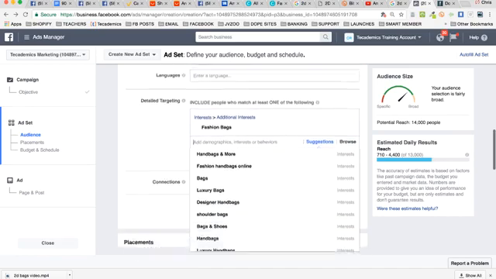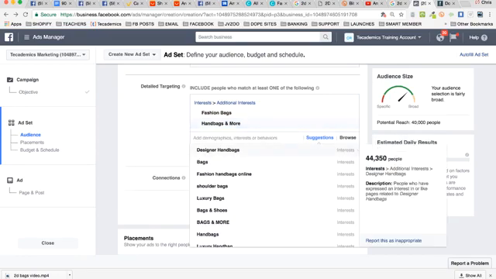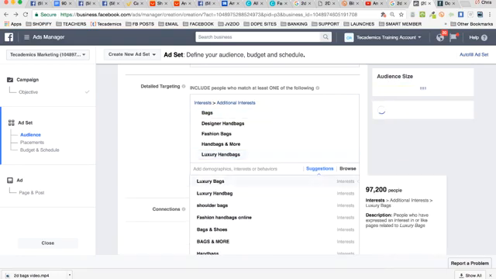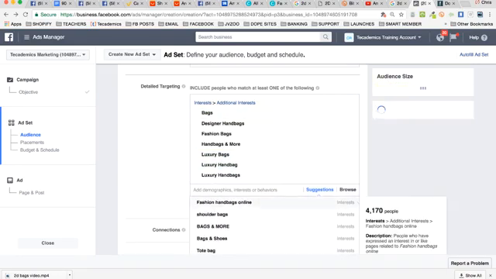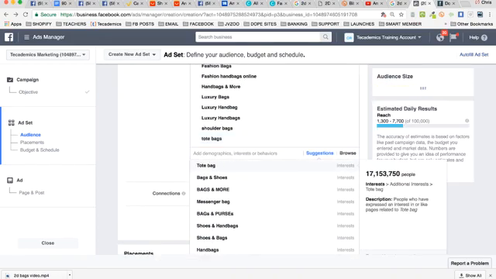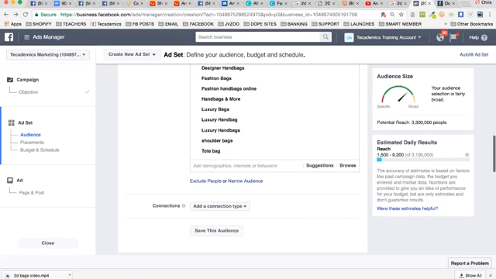So I'm going to go in here and I'm going to look for some big interest. I'm going to hover the mouse over anything in the millions that is fashion bag related. Okay? Right off the bat, I'm going to grab a few of these. Designer handbags, 44,000. I'm going to grab these, but I really want to add a bunch. But what I'm really looking for is not these little small ones. I'm looking for, let's see how big I can get it. 3 million. Okay, I'm already at 3 million.